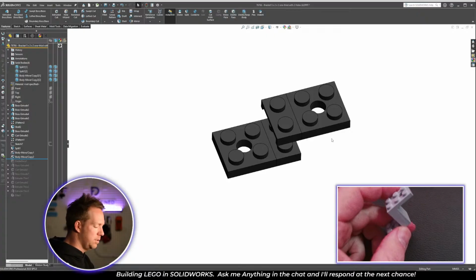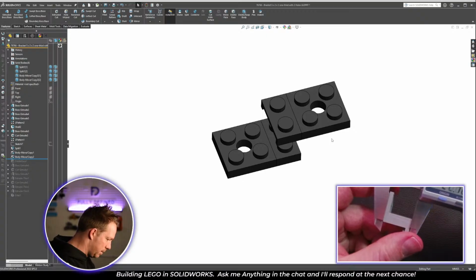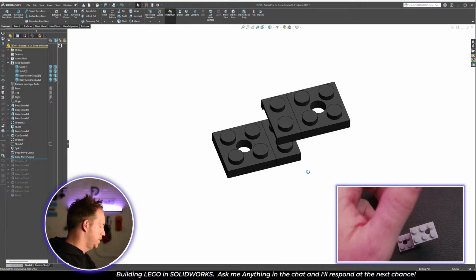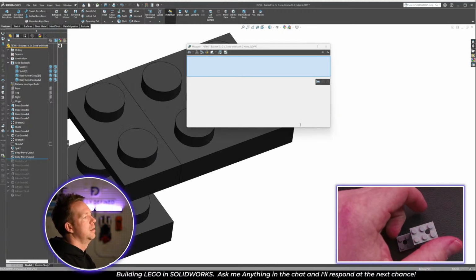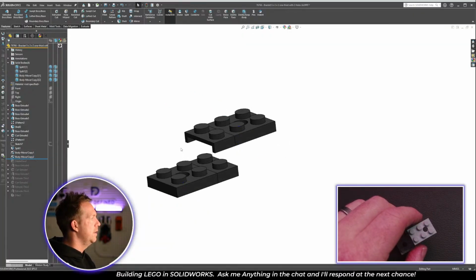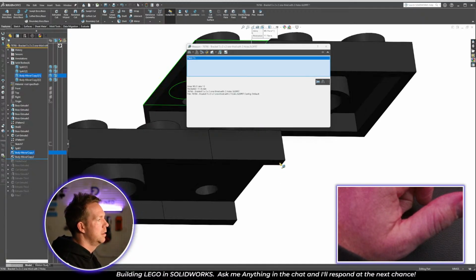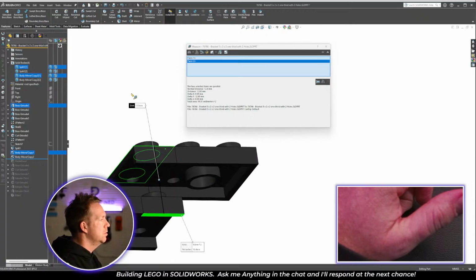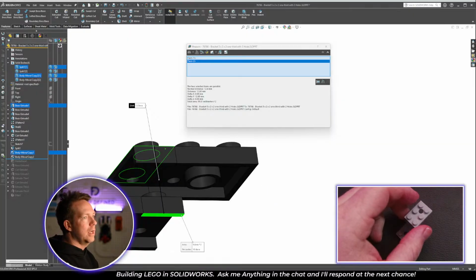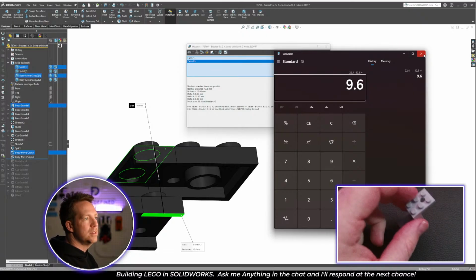And now what I can do is also change that dimension. So grab the calipers, get that height 22.4, and we can look at the difference in this. The way that this was done was just moving a dimension, just the move copy body. So I'm going to have to do it manually. I want to get that dimension to 22.4. Use our calculator. I want to move it up another 9.6.